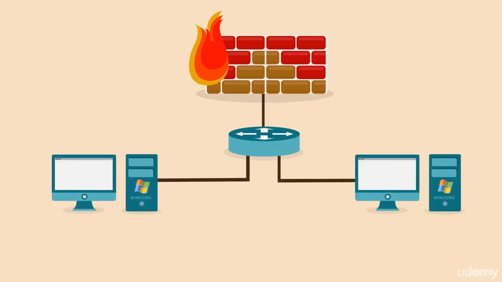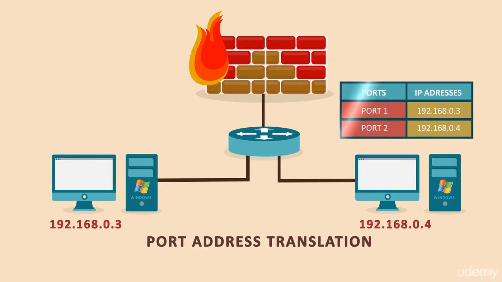When there is no large network and you just want to connect a router to two different systems in your home network, the concept of patting comes into picture. Port address translation is the process of assigning port numbers to the internal IP address of the machines connecting to the internet. This now facilitates the data transmission.